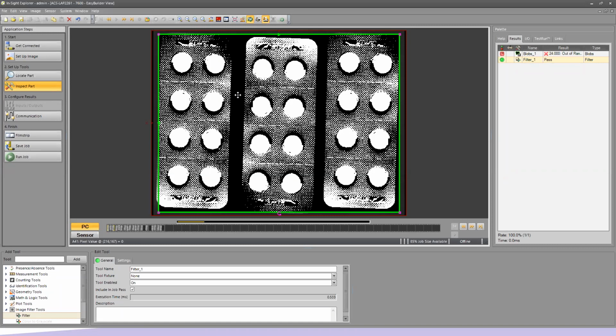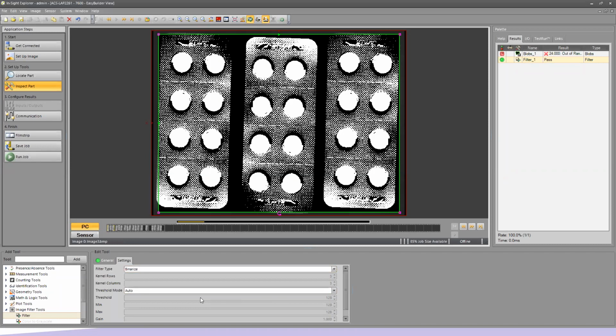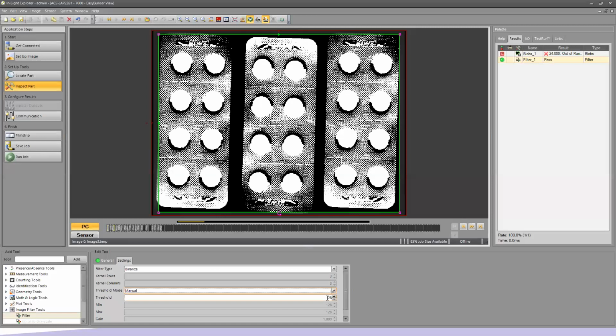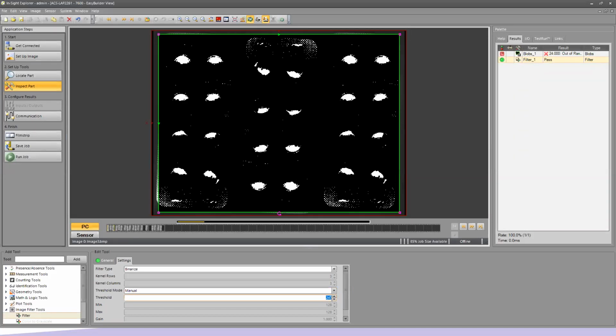blob tool. This first filter that automatically puts down is known as a binarized filter. A blob tool is a binarized object. So it's instantly converting all of the pixels to either pure black or pure white based off that threshold we were just moving. So as I look at the settings of this, if I were to change this threshold mode from automatic to manual, remember our decision line at 247, if I type that in, that's what that blob tool was actually seeing that we were using just a moment ago.